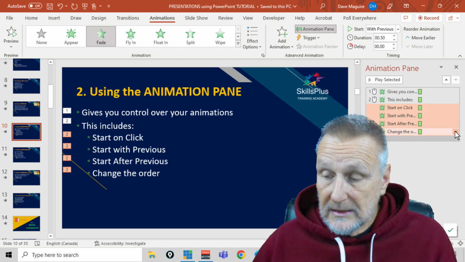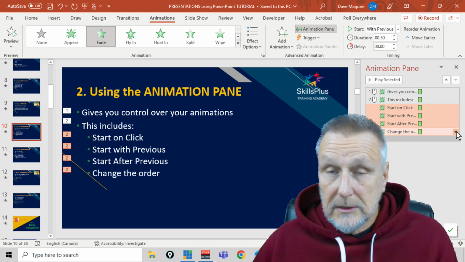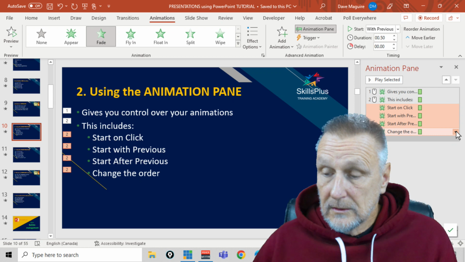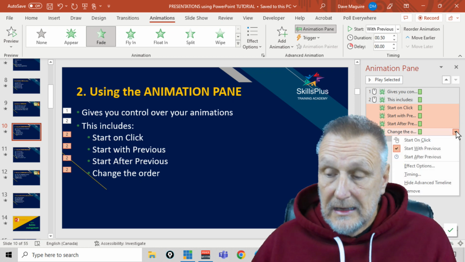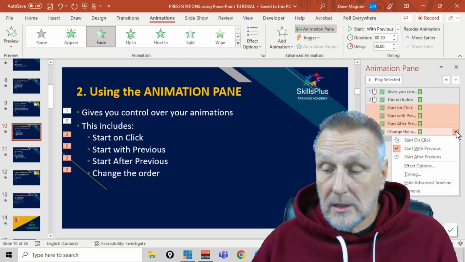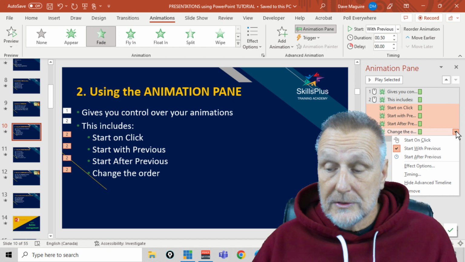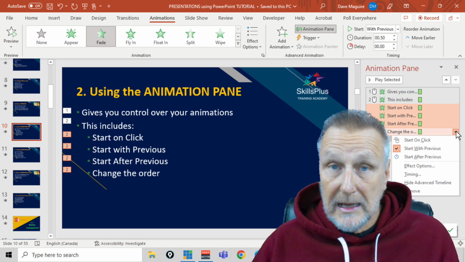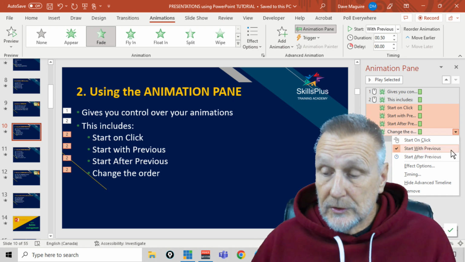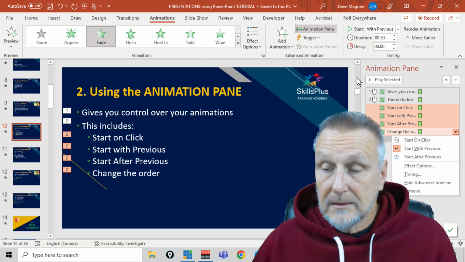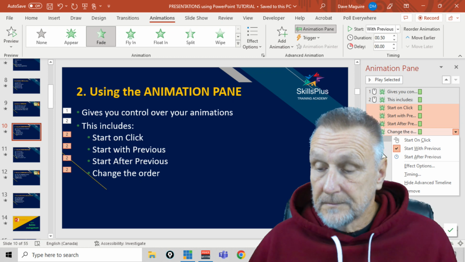You can also see a drop-down option here. And again, you can see your options: start on click, start with previous, or start after previous. You'll see effect options and timing options as well, but we'll cover those later.